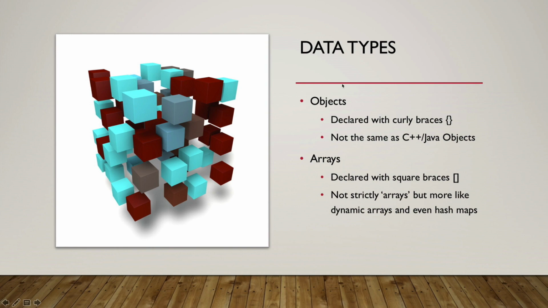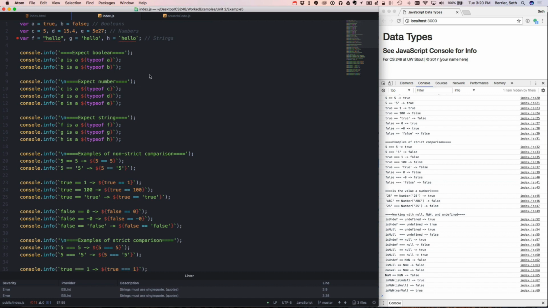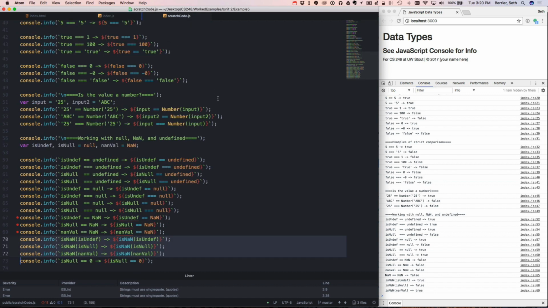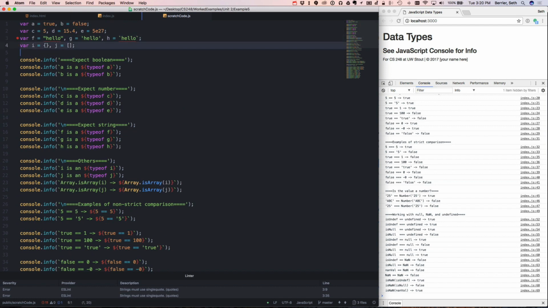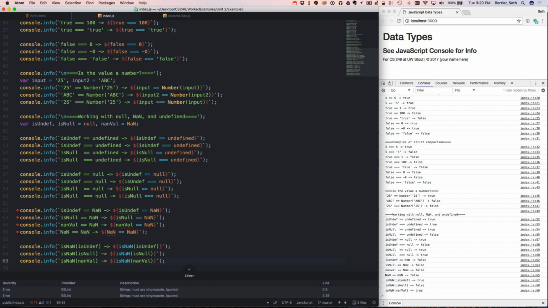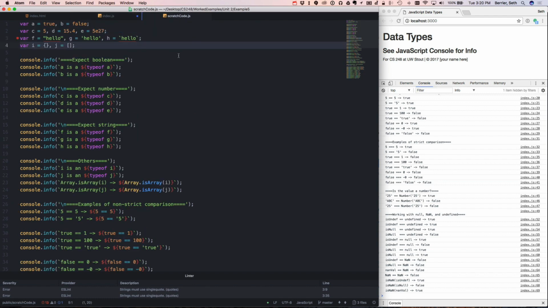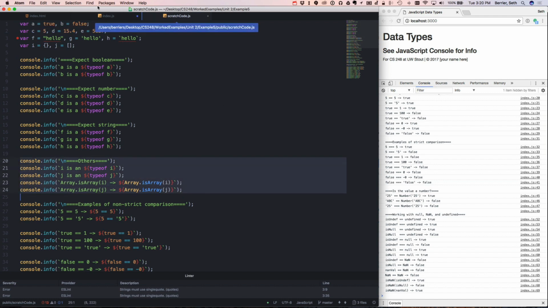Mostly, I wanted to demonstrate to you how we declare these and how we can sort of test whether something is that or not, in the same way that we tested the primitive types up here. These are not primitive types. These are something more advanced. To do this, let's, again, create a couple of objects that are these variables. I'm going to do it down at the bottom here. So I'm going to declare i to be curly braces. What is that? That's an object. I'm going to declare j to be square braces, and that's an array. I'm not putting anything in them at this time, so they're just empty, but we can still take a look at them.